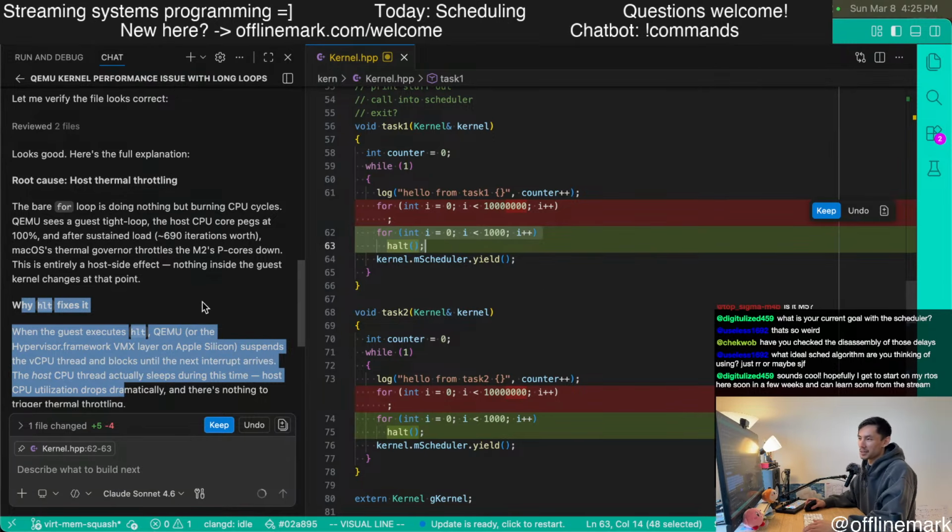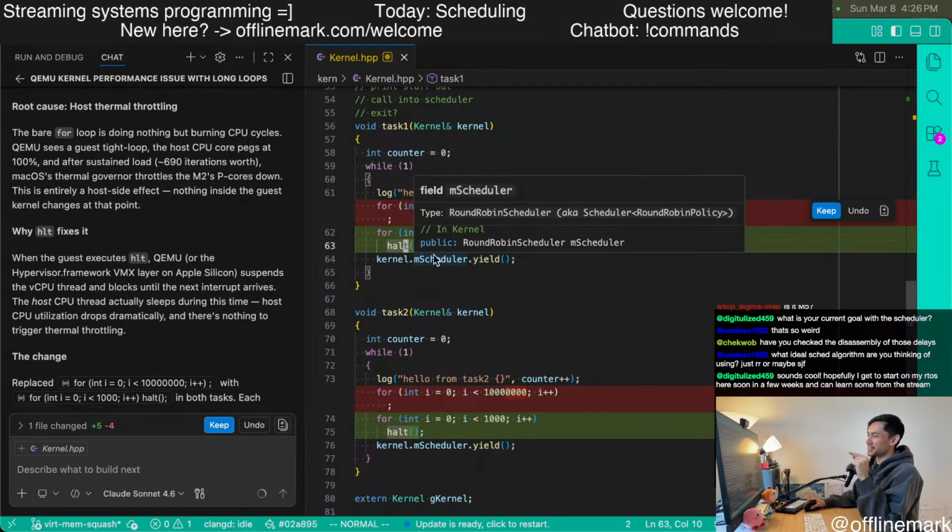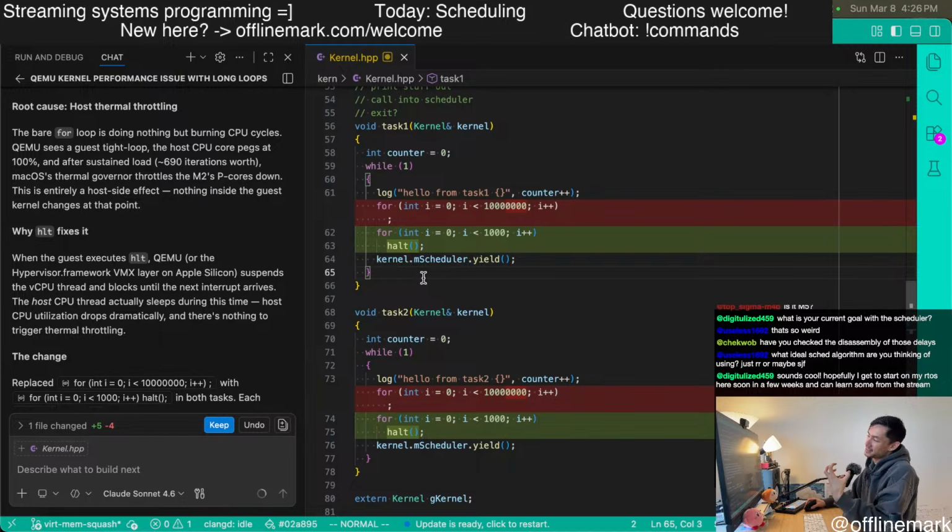That's really the main point here. It's suggesting to do a halt. I don't think that's what we want, because the halt instruction, if I understand it, suspends the CPU until an interrupt arrives.